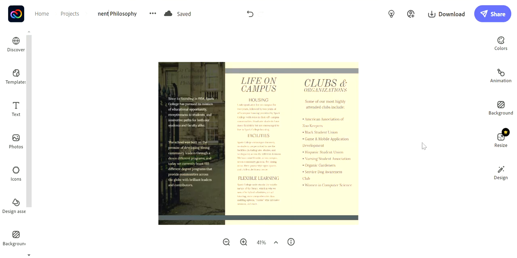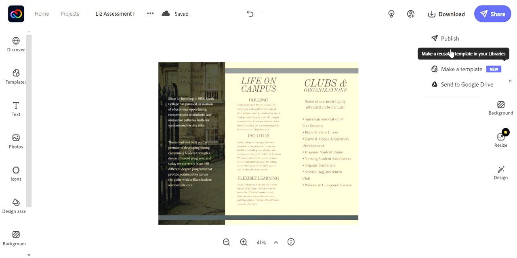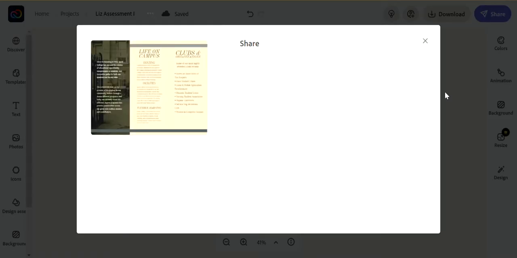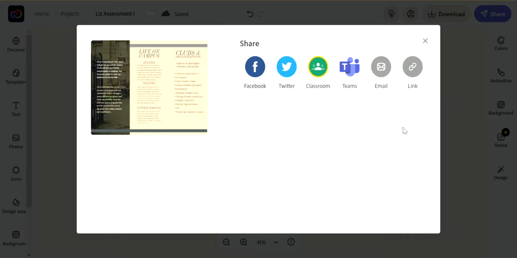So now I'm going to share. I can download this to my computer if I want. This icon will let me add collaborators. But I'm going to share it because I need the link to put into the final, in the gallery. So I'm coming over here. I'm going to publish. It's publishing. Great, I want a link.